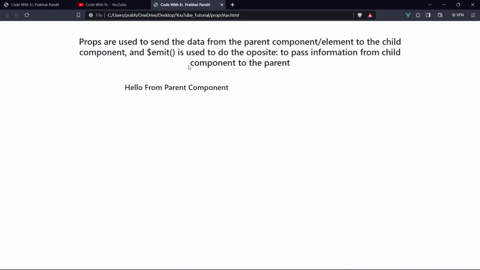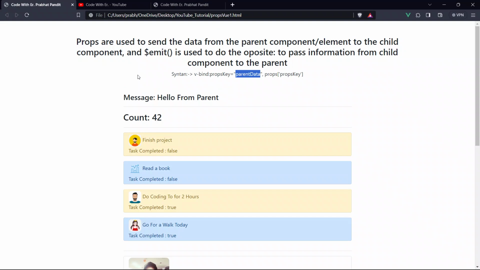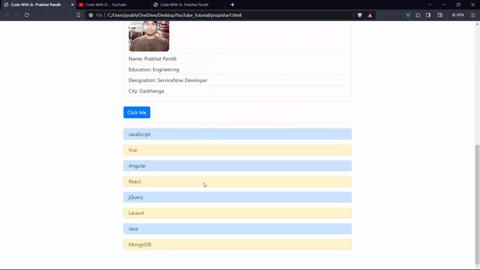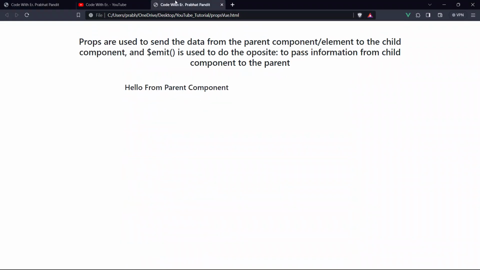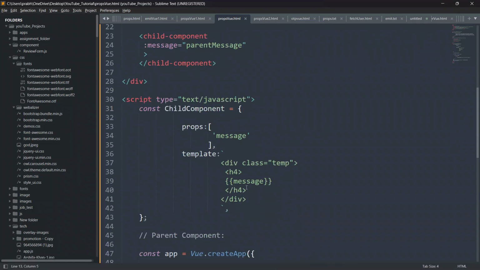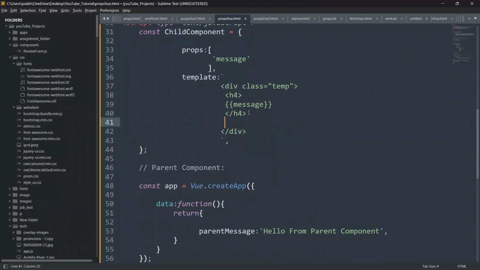Yeah, see, hello from parent. Okay, so guys, is it looking like this? Yeah, it will look like this later on, as we proceed and go ahead in the tutorials. Okay, so just go to the code, and below this I'm going to create one hr for the horizontal line. Now I'm going to define one more variable inside the parent component.